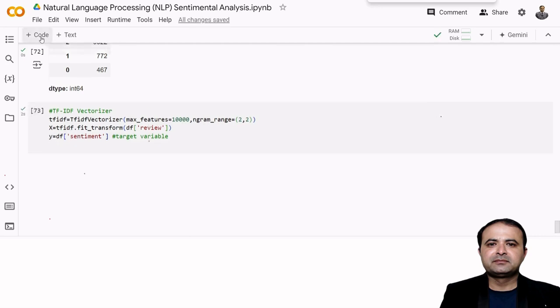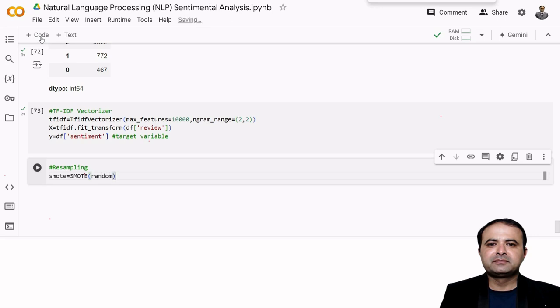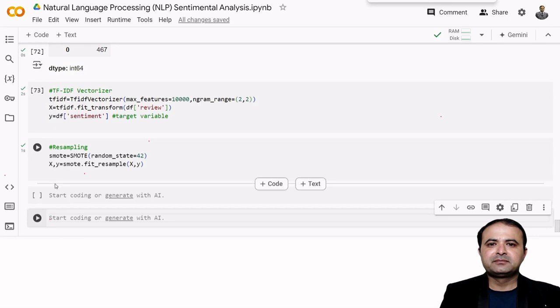Very good. Now after setting this, I want to resample the data. So data resampling, this is SMOTE. And inside SMOTE, I want to take the random state, and now I want to fit resample X and Y. After performing this, the data is successfully resampled.